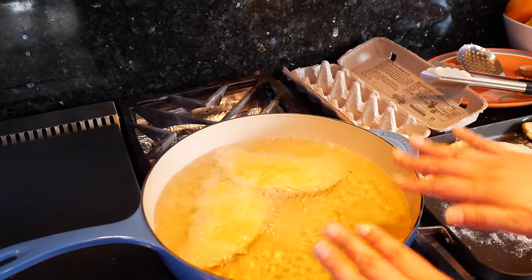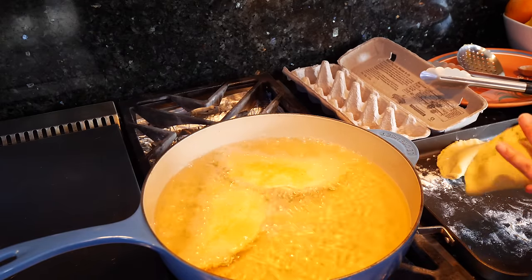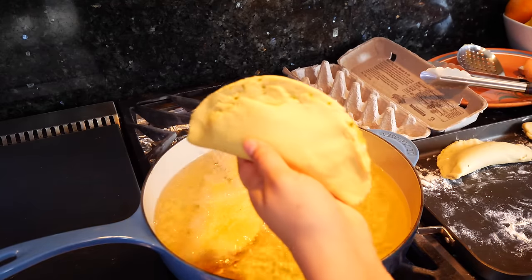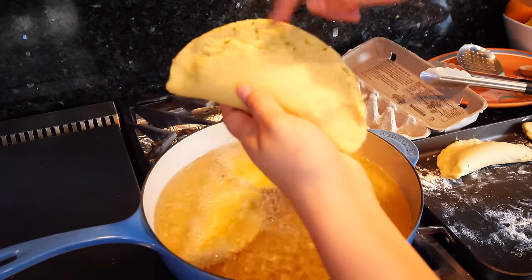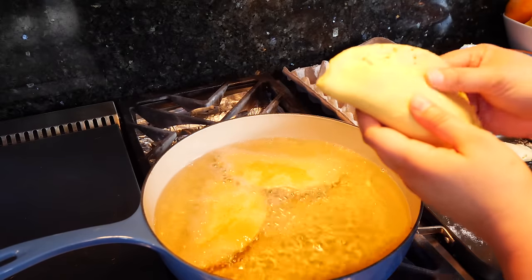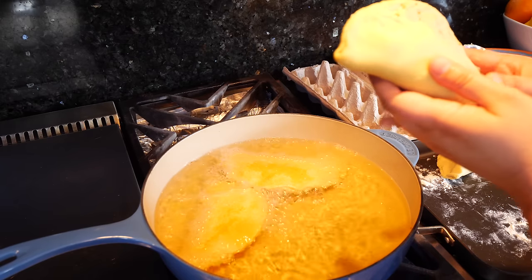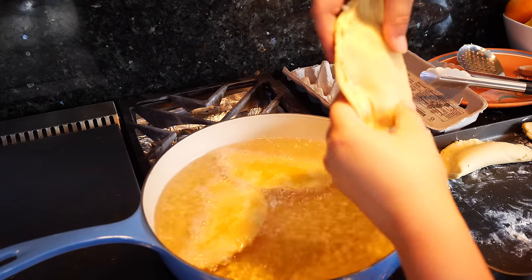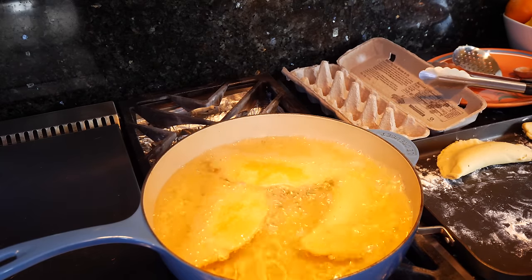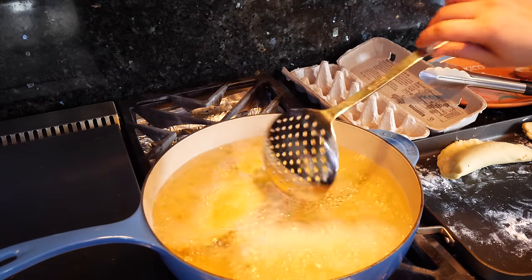I'm using my judgment here. I have enough space. I have an ample area to go ahead and add another empanada. And see, guys, I make mistakes often. I overestimated on my quantity, see? But it's still going to be good. That was the I did an empanada with my eyes closed challenge. Really? No, I overdid the filling on that one. You did good for being blindfolded on that one.